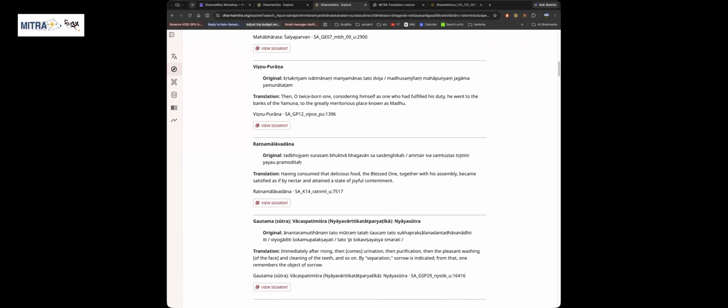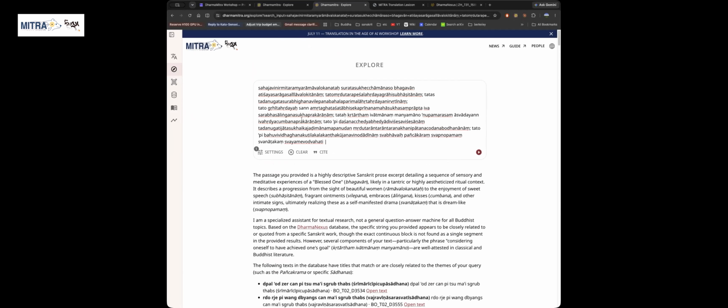Yeah, so I think there's not so much concrete advice I can give for this text. Certainly a long passage like this will push the system. So if you can reduce it to 2 or 3 lines, something to the length of this, then you will probably get more sensible results. So I think the ideal length for the Explore system is something like 100 to 200 characters in Sanskrit, maybe 500 is still okay. But if you have a long passage like this, it will maybe not find too much.